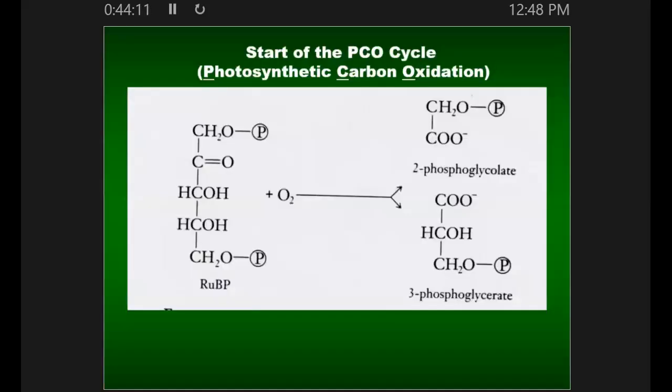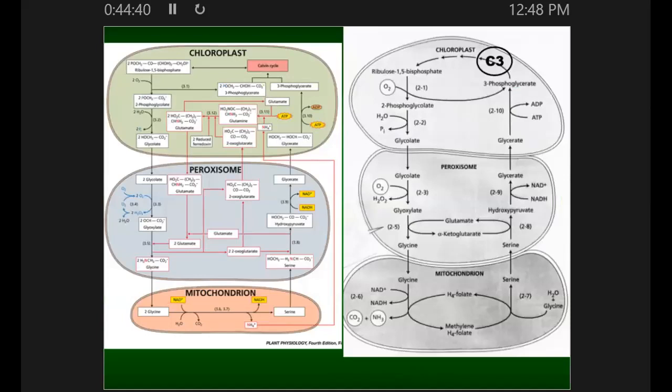So here's another way to look at it. If you like to count carbons and see the actual chemical nature of this reaction. Here you see RuBP on the left reacting with oxygen. And you can see that there's one PGA produced, which is great. But then you get that funky 2 carbon phosphoglycolate. That phosphoglycolate can't go into the Calvin cycle. Instead, it goes into this cycle. Oh my goodness, look at that thing. It's a monster.